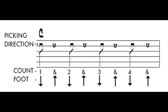So after you've gotten the tone established with the fretting hand, making sure your fingers aren't dragging across strings that are supposed to be ringing out open, making sure that fretting finger's holding the note so it's loud and clear, and that you're getting three notes loud and proud, and then also getting that wrist movement, once that's established, then start putting it in time.